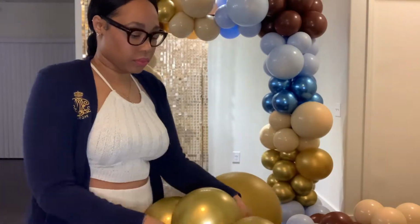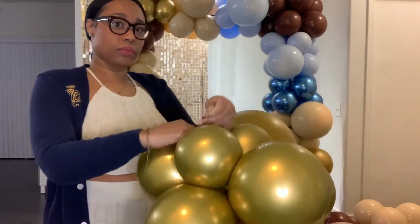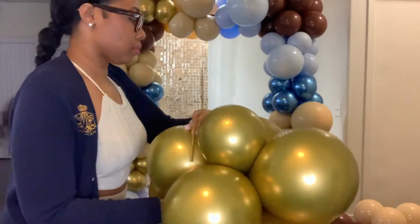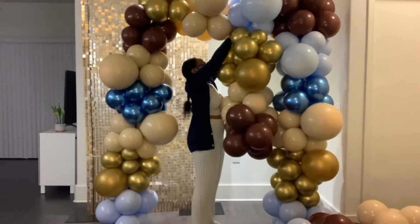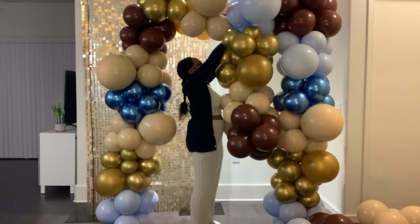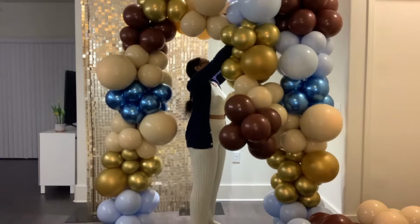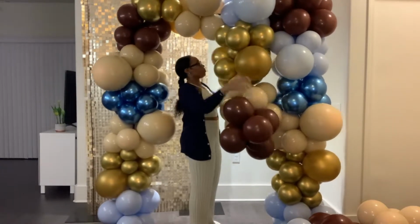So to fill in the middle of the wall, I'm just taking a 260 and lassoing it in and tying it into the cluster. And then we just take the other side of the 260 and connect it in by wrapping it around the other cluster that's already in place. So it's kind of like how I would add in a filler balloon. You could either wrap it around with a 260. You could also do the necktie method if you like.